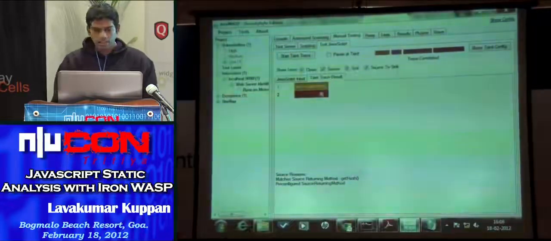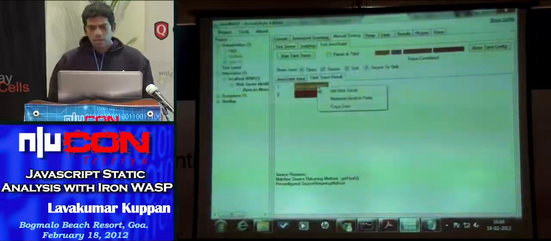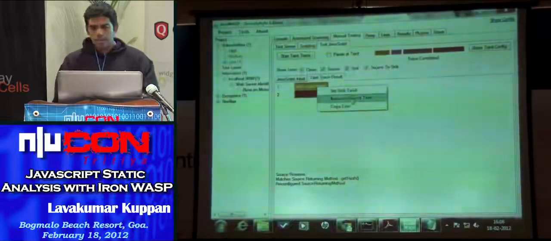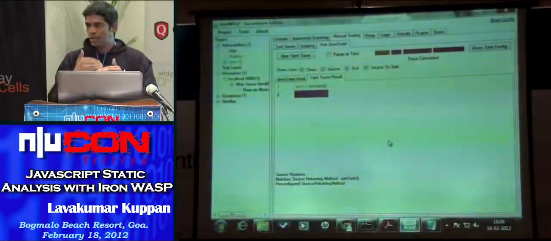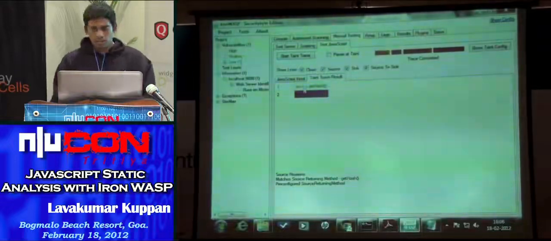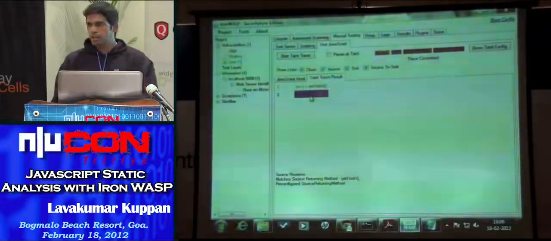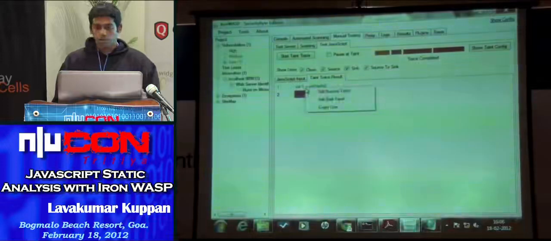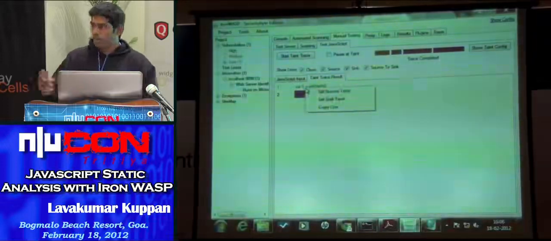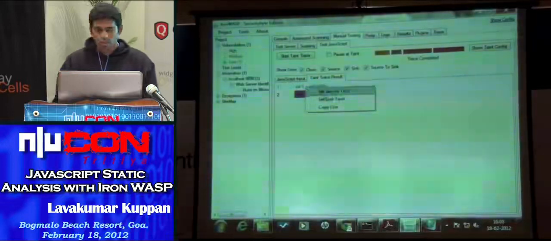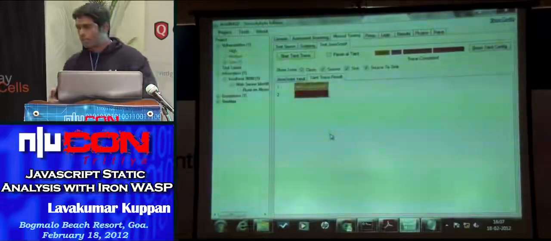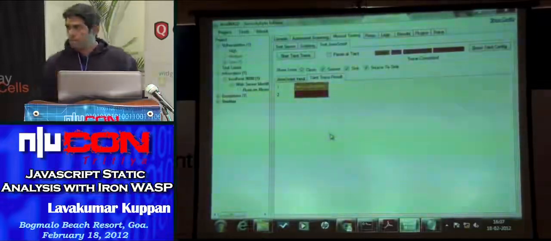Another neat trick is you can right click on any of the lines, and if you feel that it is not actually a source or not actually a sink, you can say remove source sink. Now that line is not being considered as a source anymore. So this line is not a DOM XSS source; it only highlights because it's a sink. In the same way, if there is a line with no highlighting but you feel that it has a problem, you can say set source sink. Now the line will be considered as a source, and the rest of the analysis will also update itself. Does it automatically update the configuration?